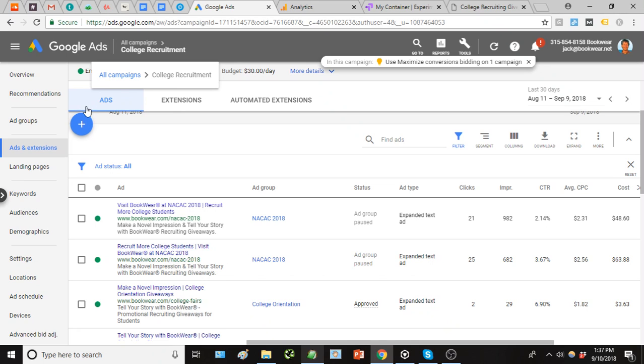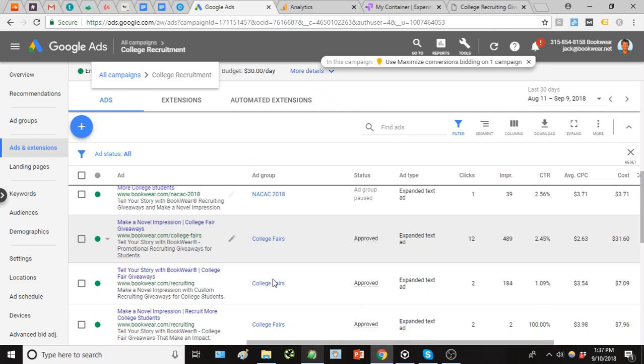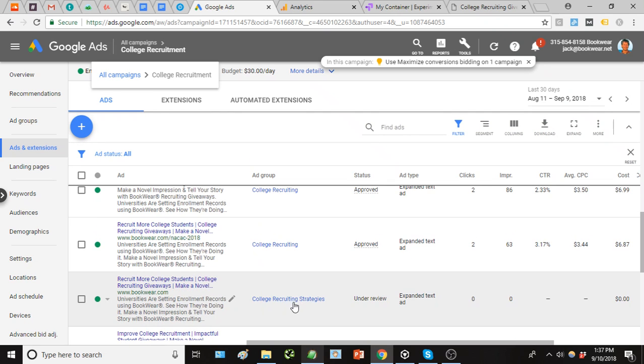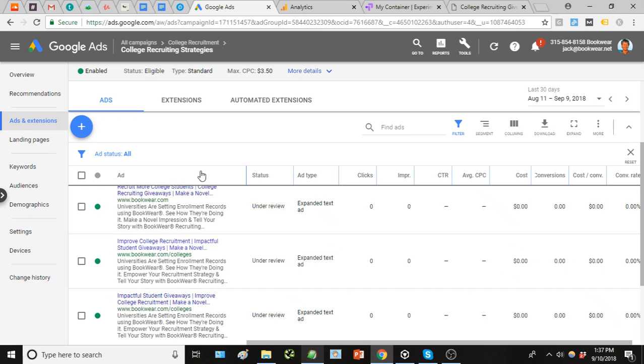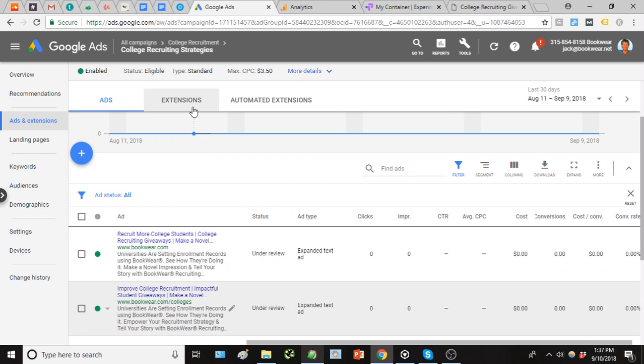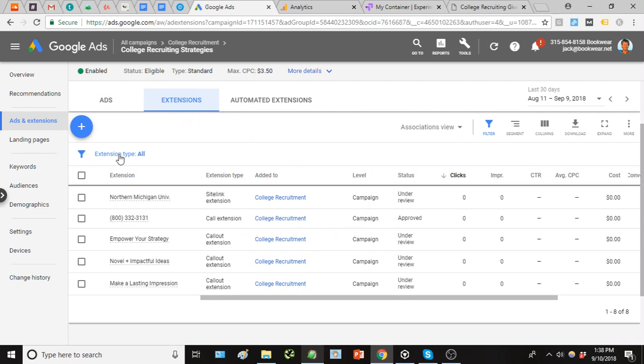All right, so we talked about peel and stick. We talked about creating ad group specific ad extensions. Or actually, no, that's the one thing we needed to check up on again, this idea of ad group specific ad extensions. So let's click into this ad group. We're still on ad view. Extensions. So these are still on the campaign level.